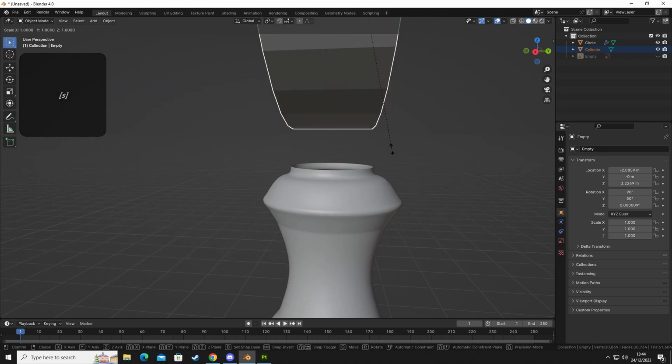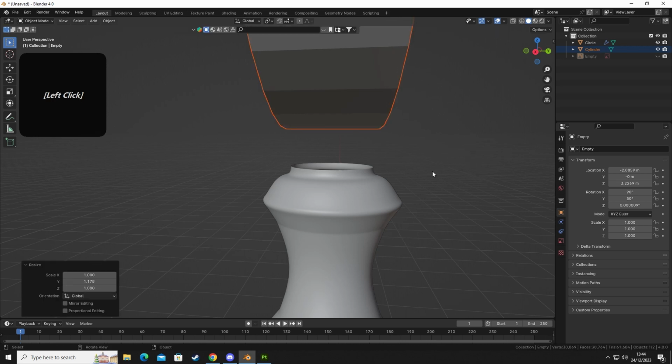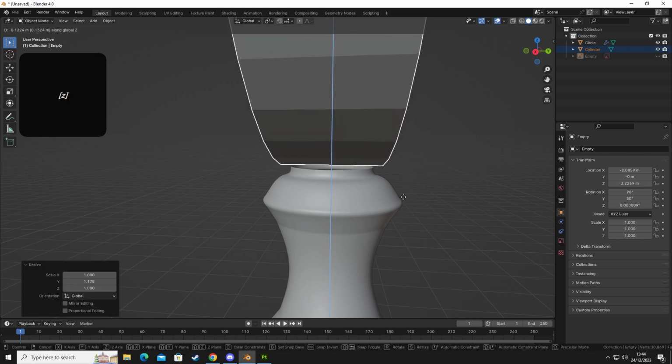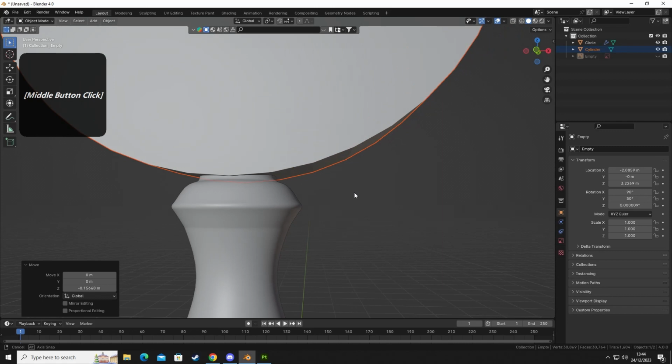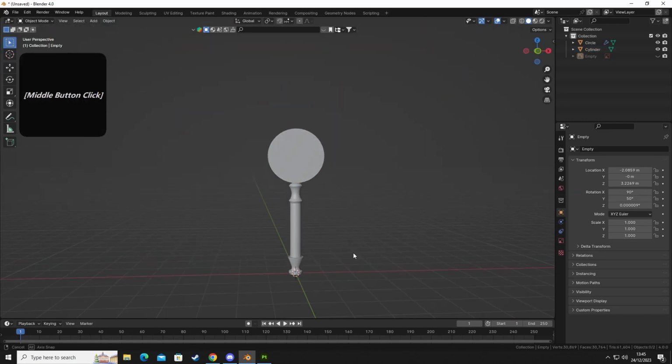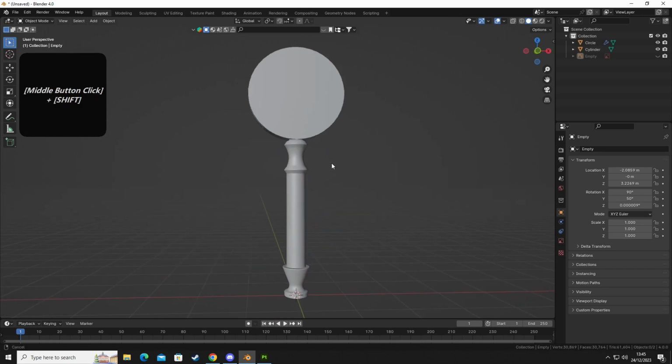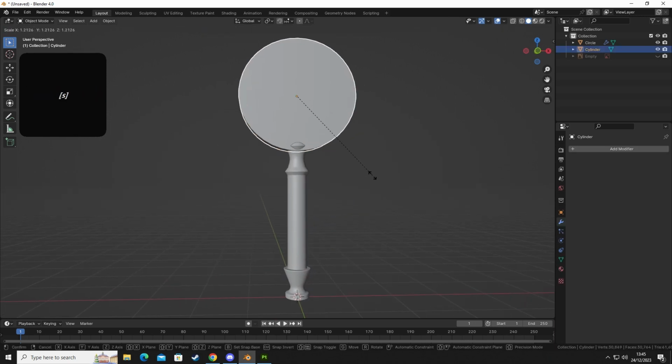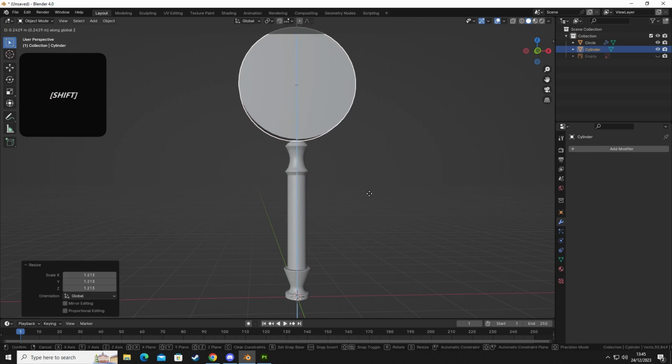So we're going to come out a little bit on the Y, and then move that down, just like so. I mean, yeah, that looks okay. We could probably do it a little bit bigger, actually. We could probably do something like maybe even that size.